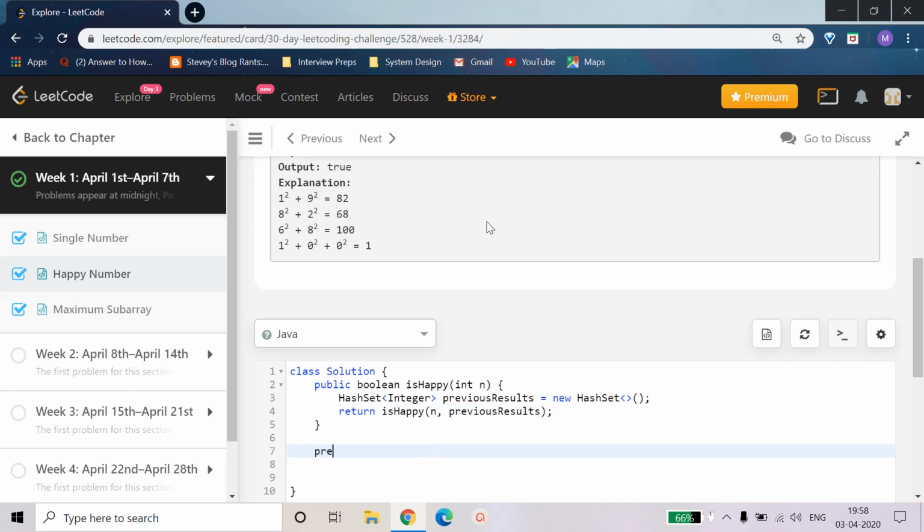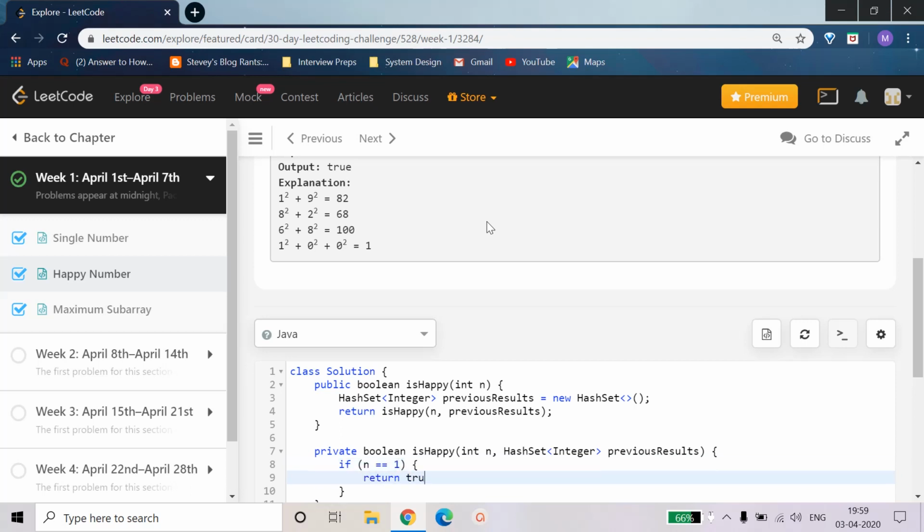Let's write this. So isHappy is one of our functions, and it's going to take n and a hash set of integers. This is our previous results. And I'll check if n is equal to 1, then I'm supposed to return true.